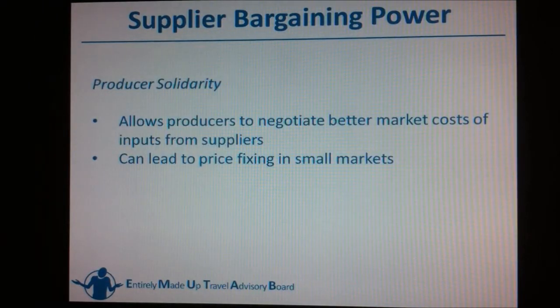Finally, let's look at producer solidarity. Producer solidarity occurs when rival producers join forces to ensure input suppliers price fairly. Think of the Farming Association of America, or even rival solar companies working with the same lobbyists for the betterment of the industry. In Pueblo Los Dominicos, producer solidarity is evident in the rampant price fixing.